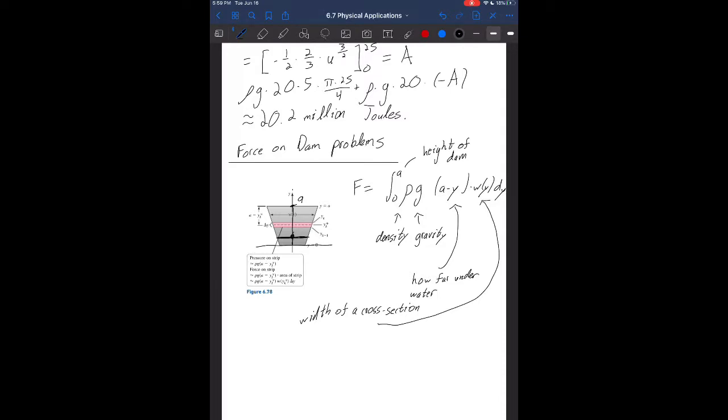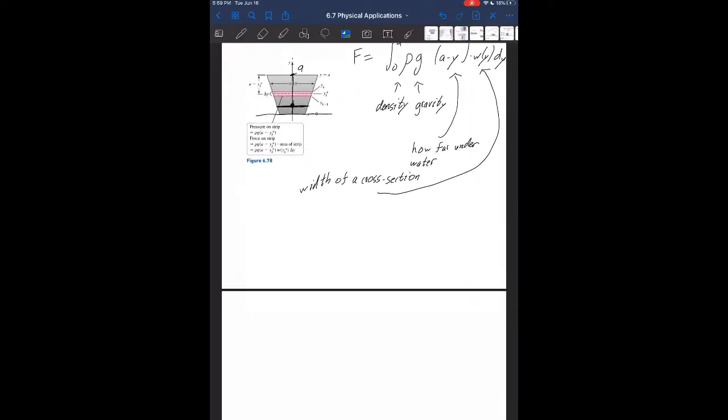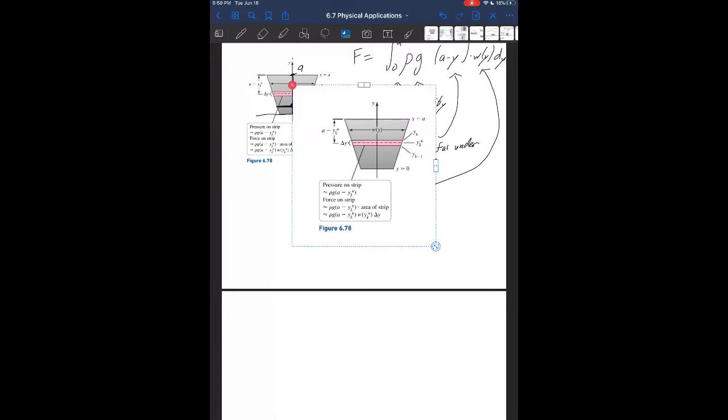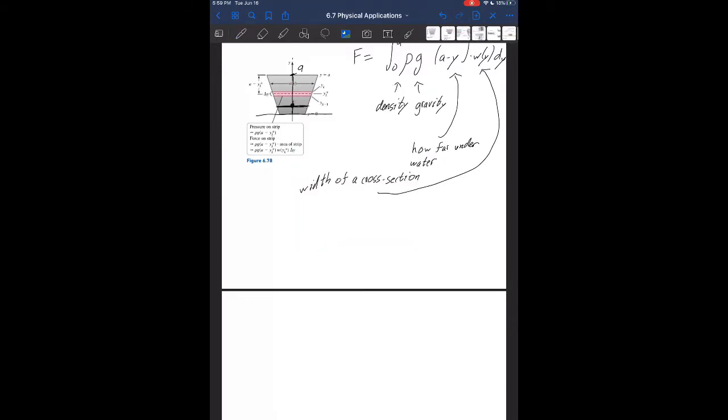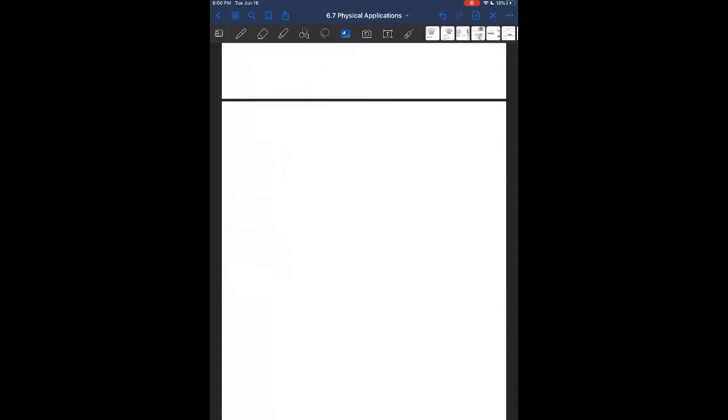And this will be a very similar process to the last problem that we did, where we will introduce our coordinate system and we will use functions of the edges in order to figure out what this width is. Okay. So let me pull up the example we have. Oh, there it is. You can scroll over enough.